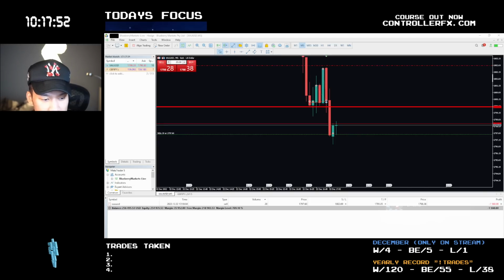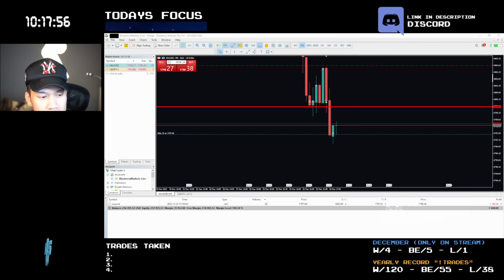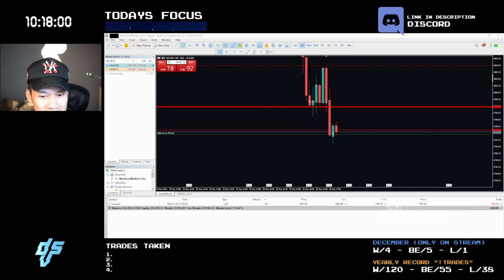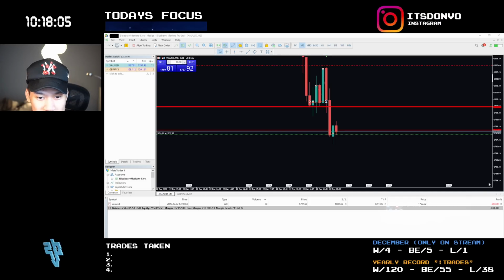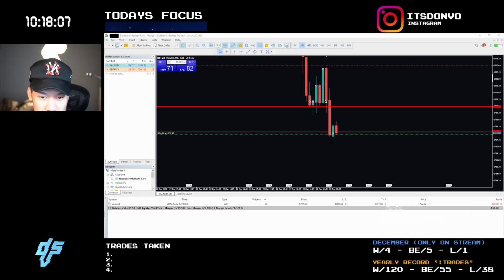Might be confusing at first though, for sure. You guys are like, what's this new adding entry stuff? I thought we were just waiting for a closure below the range. And we are still, just adding a little twist to it. Adding some more things to it that I've noticed over the last couple months.